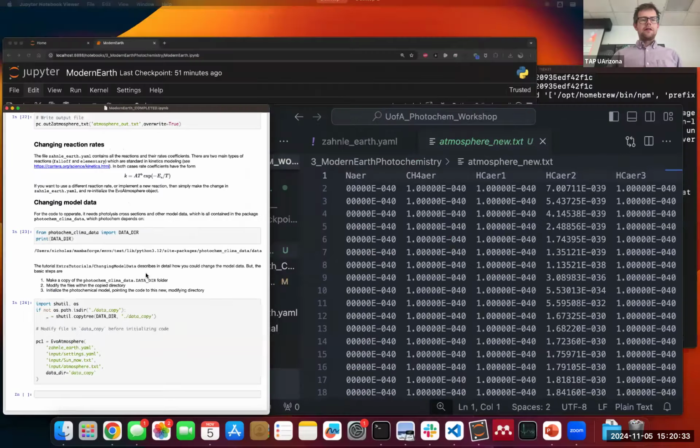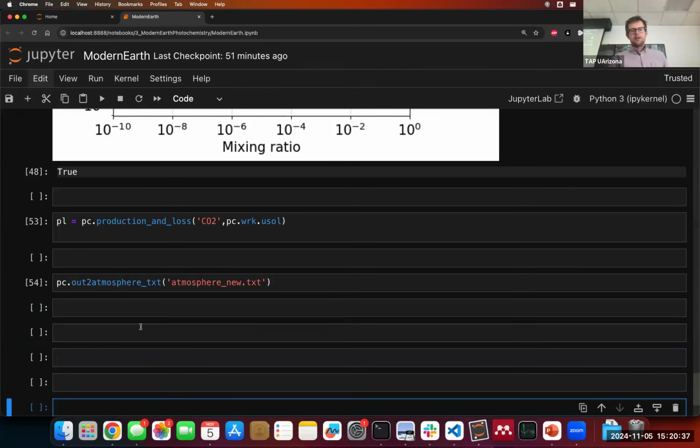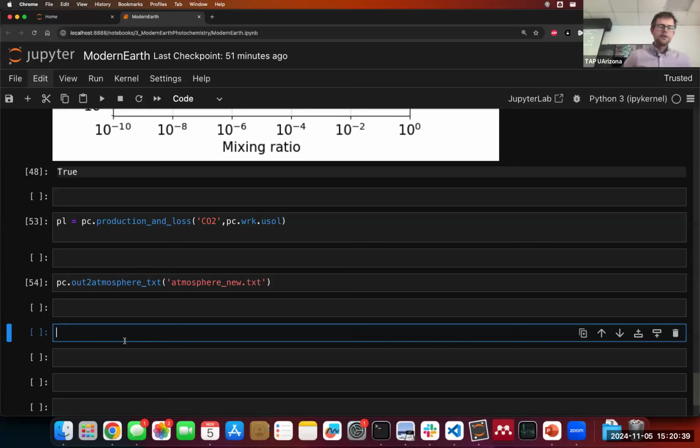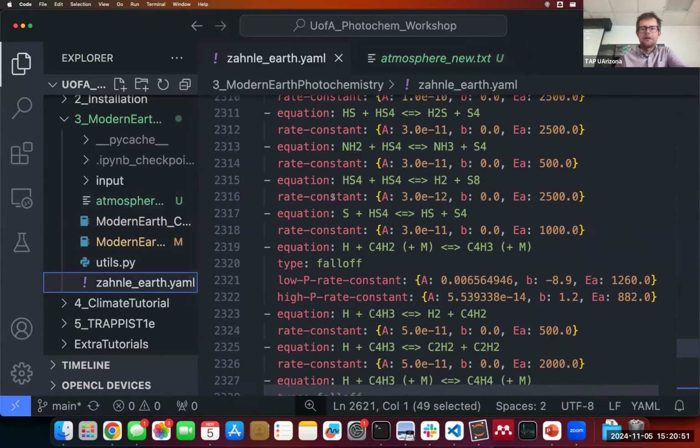And yeah, the last two things to cover very briefly before we take a break. First, in terms of chemical reactions, in here we use this file, Zahnle Earth.